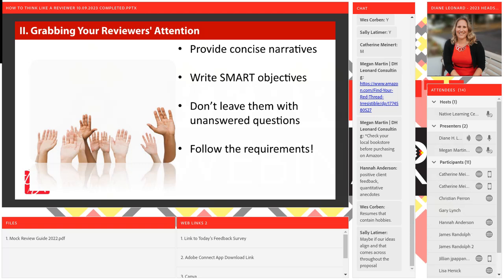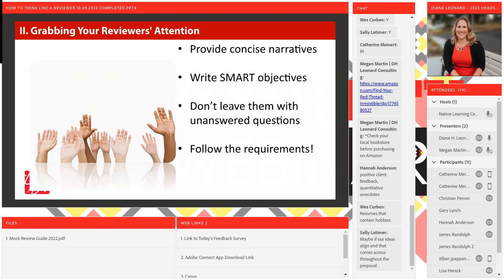And lastly, I have don't leave them with unanswered questions. It is impossible for you to know all of the reviewers' questions that they may have as they learn about your very complex work for the first time. But to do our best to show our work, to give the level of detail that will help our reviewers understand our work, yes, we can do that. And the way we can do it, we'll actually talk about a process, a review process. That's actually going to be one of the best ways to avoid unanswered questions for our reviewers. So, foreshadowing, we'll talk about mock review here in just a few minutes.